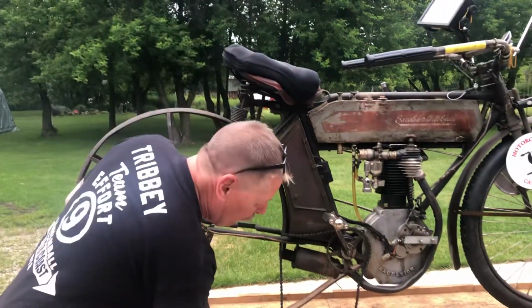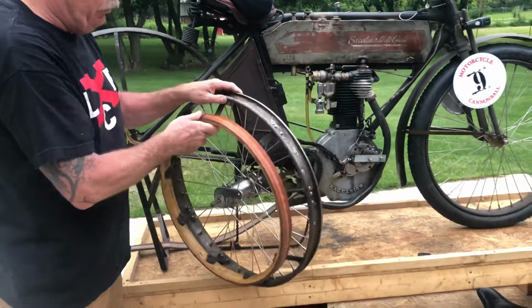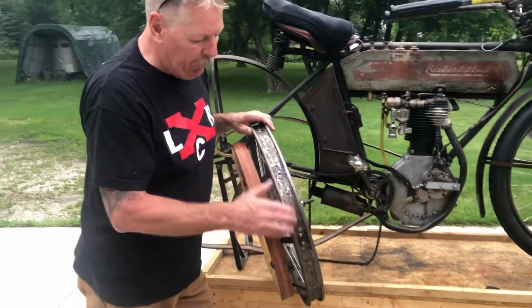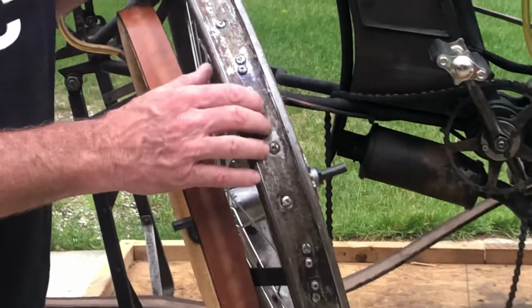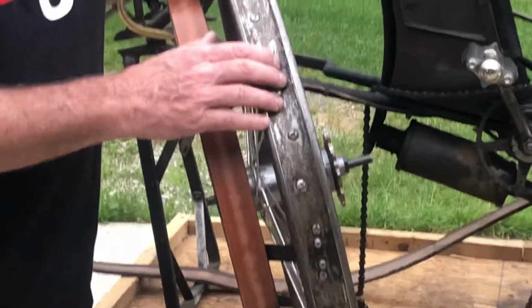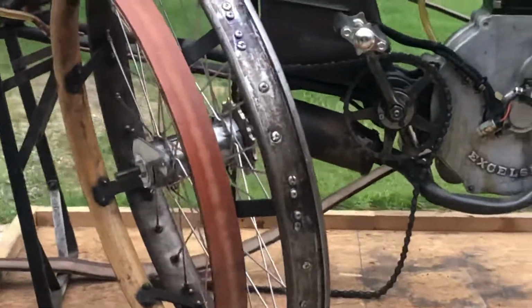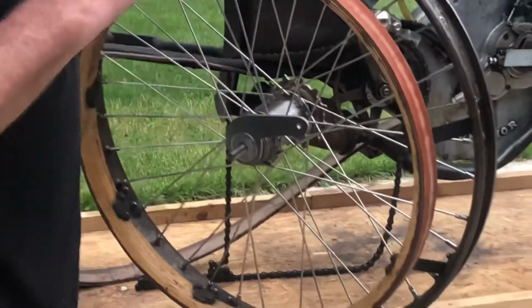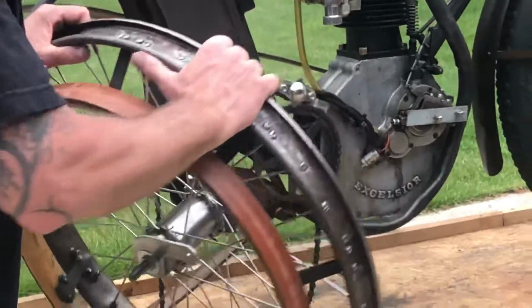Right now I'm working on the rear wheel. I'm going to be running the original style clincher rims. There's a lot of debate on whether you should run clincher rims or not for the Cannonball. I'm going to run clinchers because I want to run this bike as it was originally built in 1911. I ran clinchers in the 2018 ride and I had no issues at all, so I'm going to ride clinchers again.